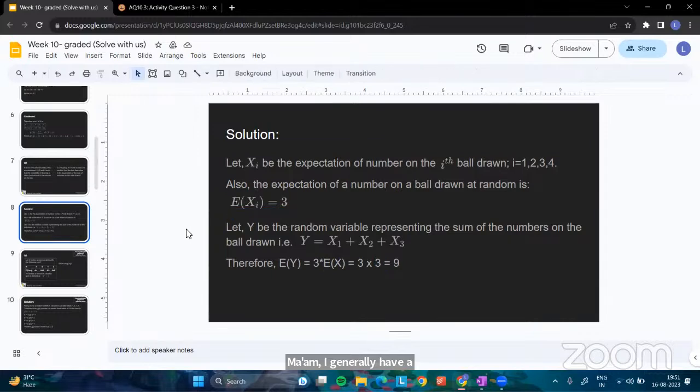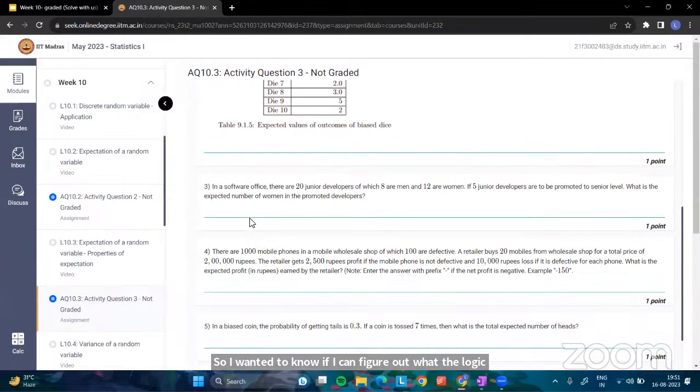Yes, ma'am. I generally have a doubt in terms of how, in certain cases, given there will be a common distribution, you will go with choosing 12 times or 10 times, like n times the expected value. I'm struggling with a question in the graded assignment that has a similar sort of logic. So I wanted to know how to define an event to have the common distribution. Were you listening when we solved this question? Yes, madam, I was able to understand.